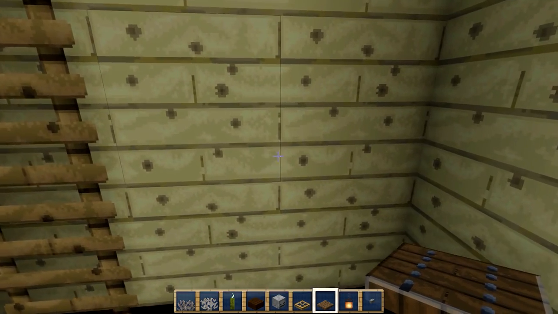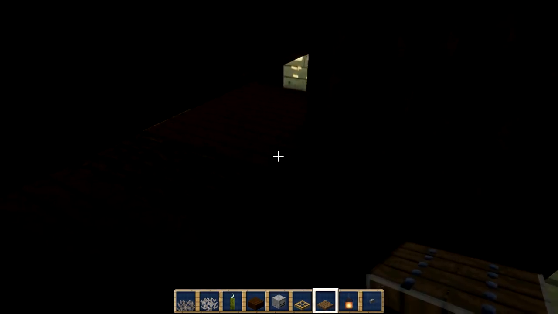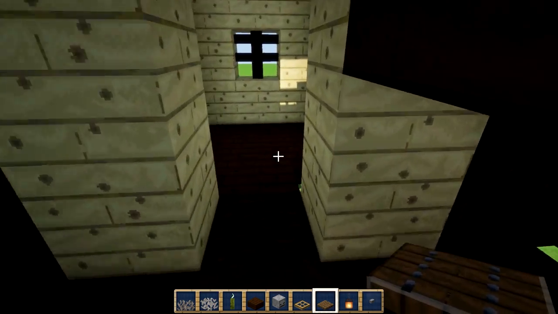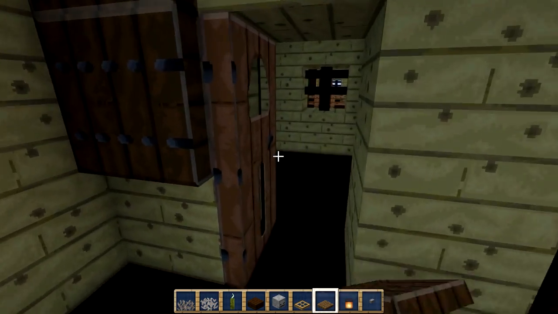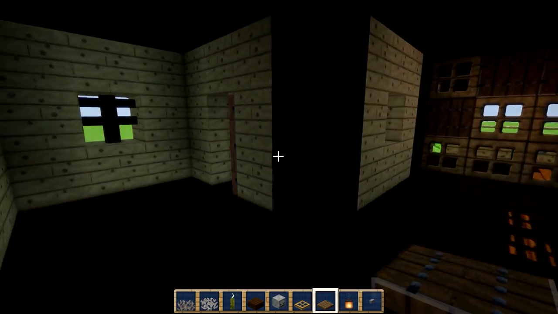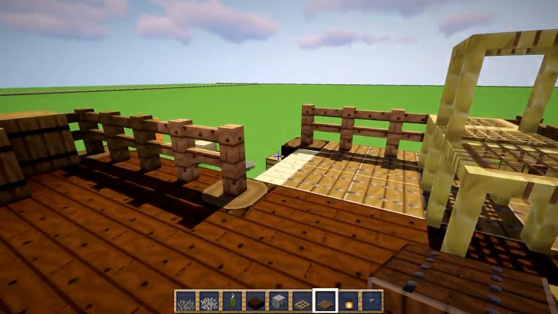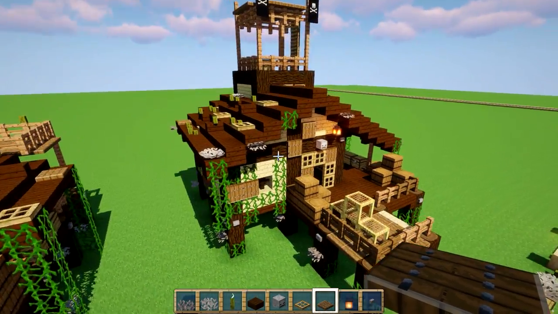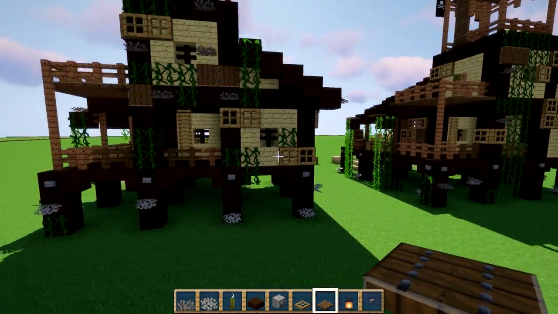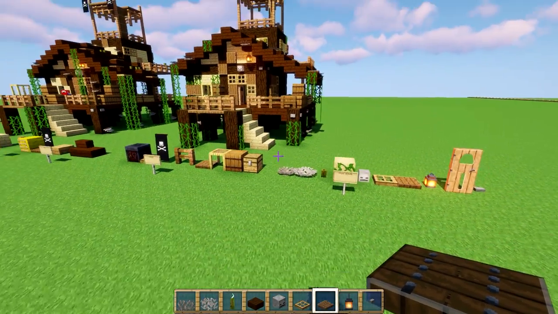You could also, if you open up maybe this one, you've got some storage space in the attic as well. So you're going to have some extra chests up in there. And of course you can go down here into your build as well. It's a great little design. You could maybe adapt this design so it doesn't look like a pirate house. It could be any sort of starter survival house in Minecraft. I love this design. I love the sloping roof. I love how ramshackle it looks as well. Hopefully you do too.